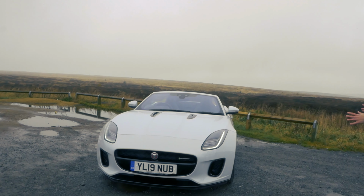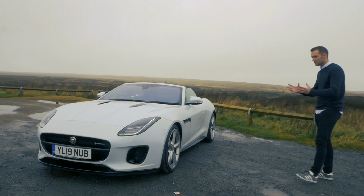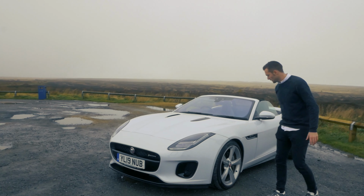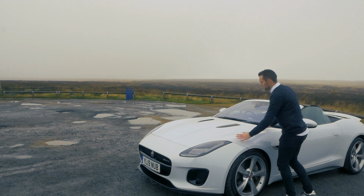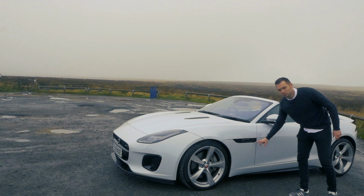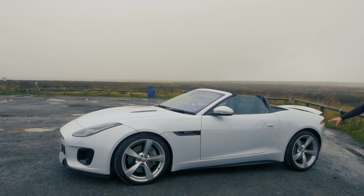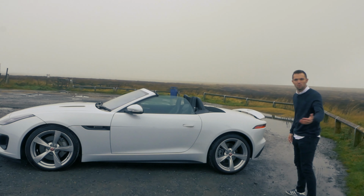But this particular car, I think, looks stunning in this white. And it pops in this weather. Even though it's really dull everywhere else, this thing just isn't. It's got such a beautiful presence, a big long bonnet on the front with these vents, the grille along the side, which just adds a bit more to it, the gloss black elements along the skirts of the door. Oh, I can't get enough of it, as you can probably tell.